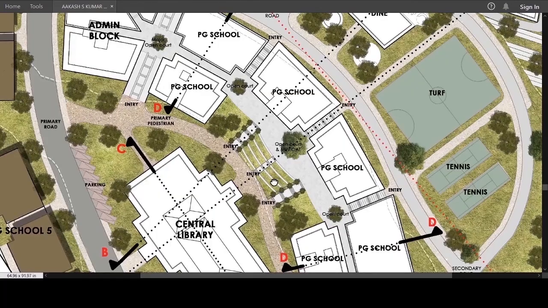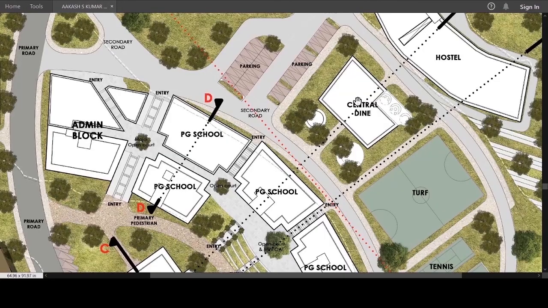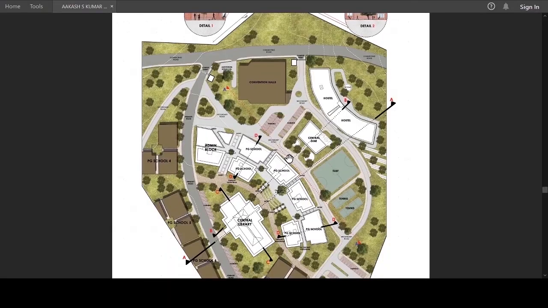I have provided a major central plaza, which is the major focus of phase 1, as this will be one of the most attractive areas where many activities will be happening, such as student interaction and presentations, and this area can also be used as a mini OAT. The central line is placed in such a way that both the hostelers and the academic population can use it at the same time, and it will be an area of interaction between the campus community.